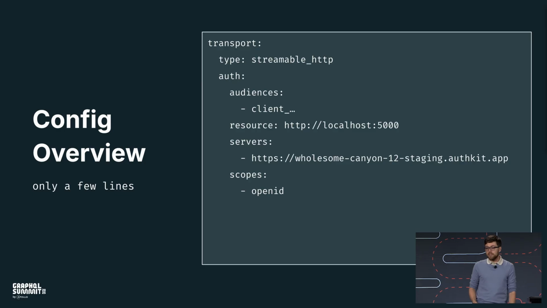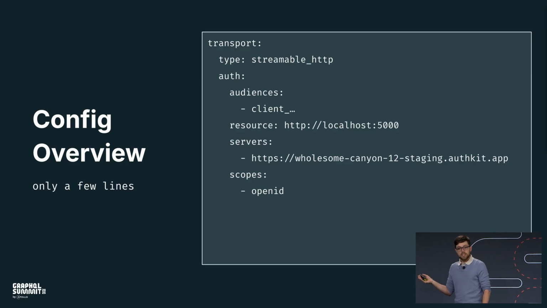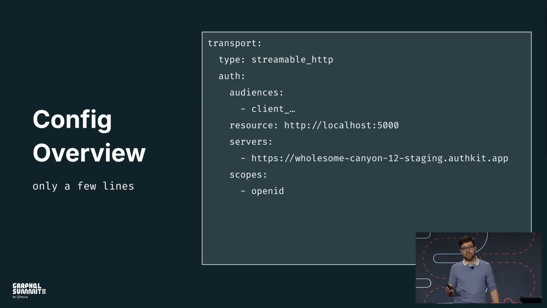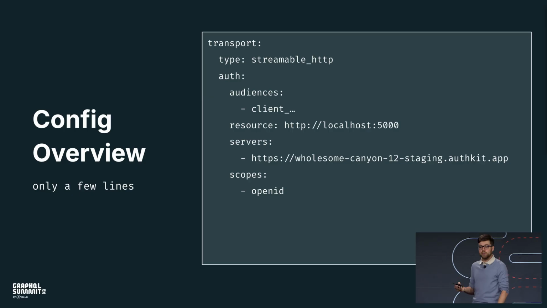And if we look at the config, the only thing we really had to do as a server was just add this information. And so this is a very powerful primitive to now allow for these servers to be hosted in public endpoints and authenticated through identity providers that can be any identity provider that you might be hosting now, or well-known ones like Auth0 or WorkOS in the example of this specific demo.